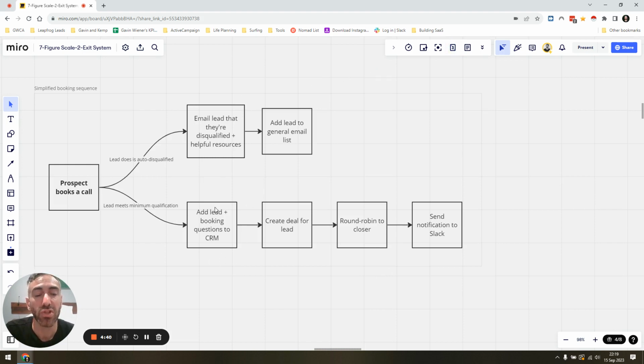So there's a couple of ideas, and I've seen even just a few of these steps still work really well. Just even making sure the leads are added to the CRM with a deal and the questions and everything is centralized. Even that's a great step for a lot of businesses, because they just don't have that. They've got everything across multiple Google Sheets, if they even have that, or emails, and it's just a mess. So take these pieces, think about what you could use. And like I said, every one of these will help your business in some way if you don't have them already.